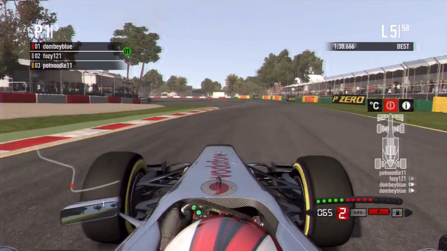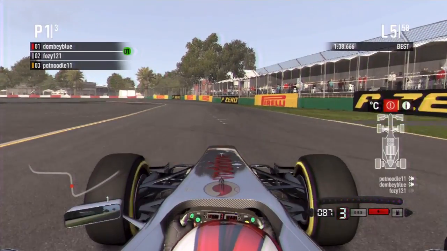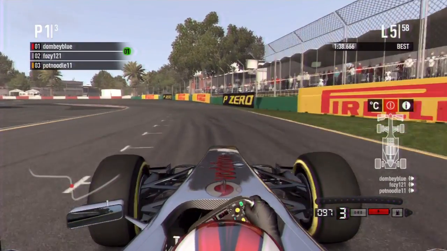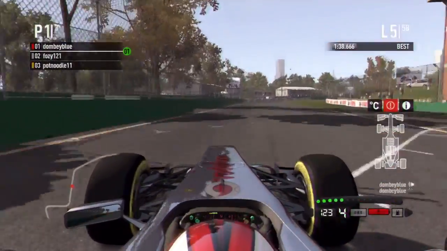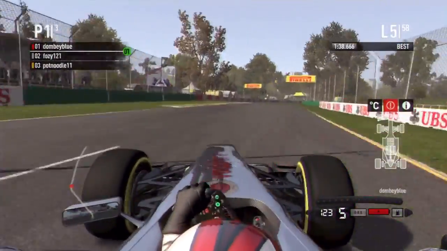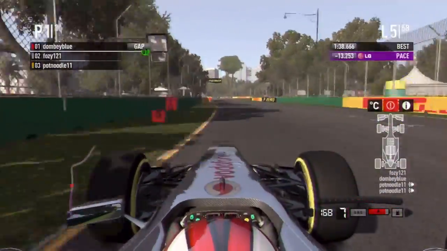And there's a third corner after this little section, which is a right-hander, which in F1 2010 you could do full throttle, but in this game I found that I can't. And maybe there is a way of doing it, but yeah, you just spin. And so I'd try and avoid that, and maybe just come off the power and then get on the power, or half throttle, whatever feels most comfortable to you.